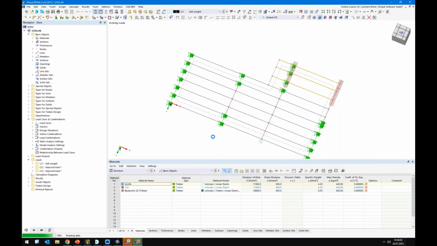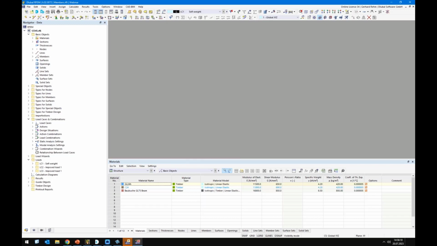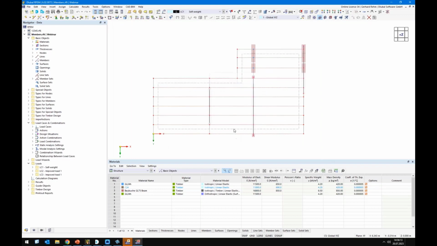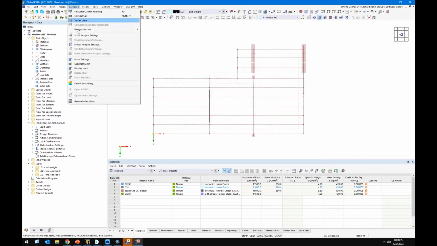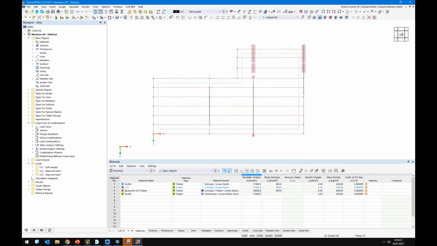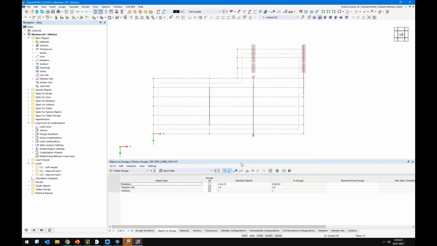I'm sorry for that. Okay, so we have to change the image size to 0.25. Okay. And now let's rerun the analysis again.